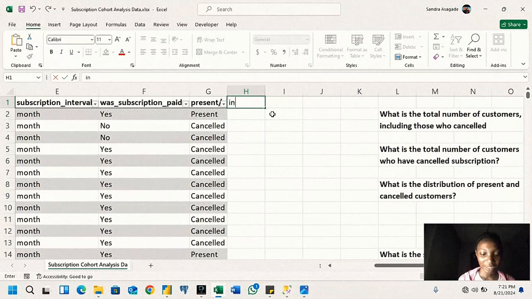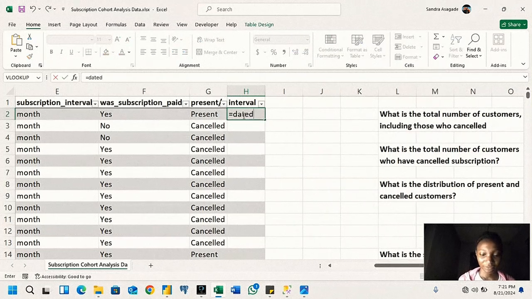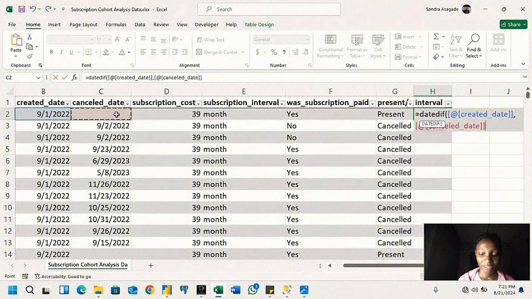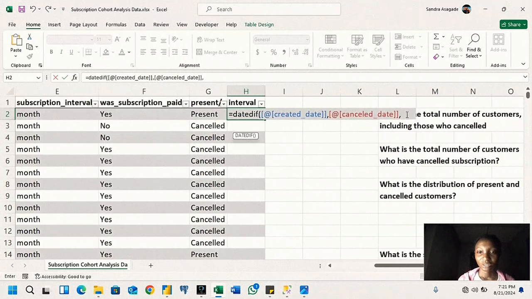So I'm just going to call this interval equal to date diff, okay, so the difference between the created dates, comma, and the cancelled dates, comma, and I need it to return as month. So I'm going to put M in quotes.